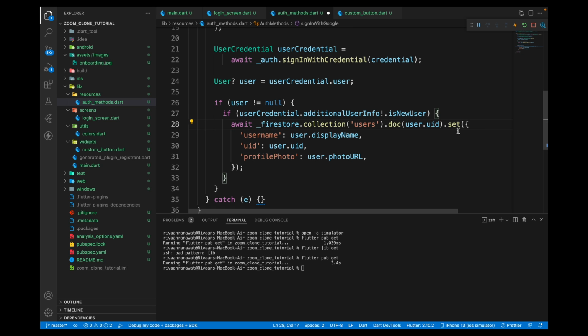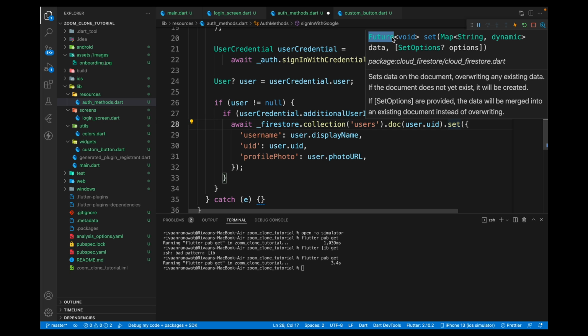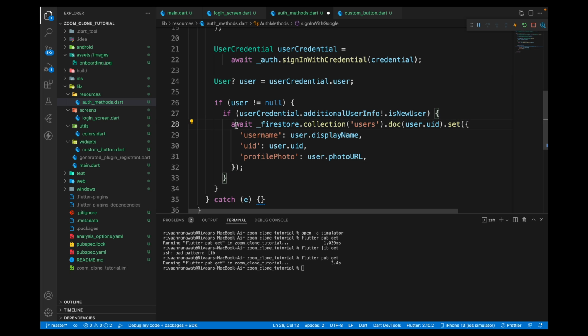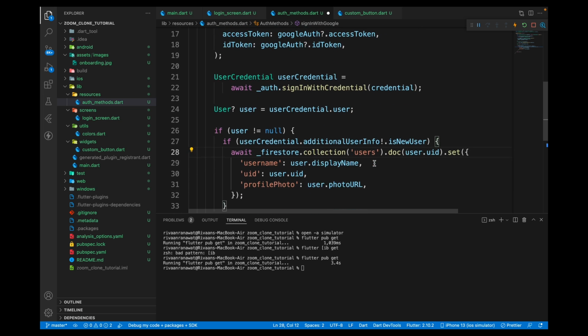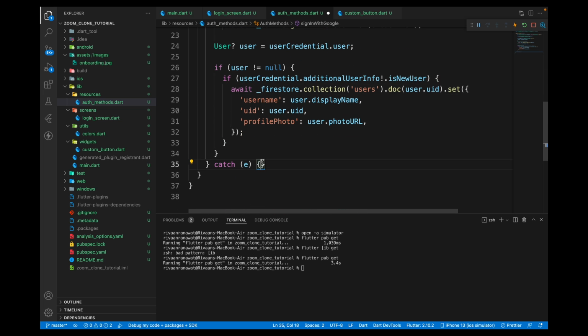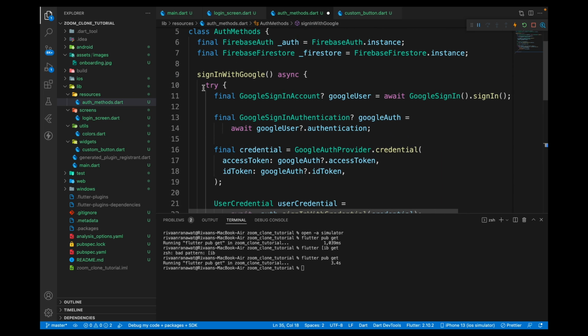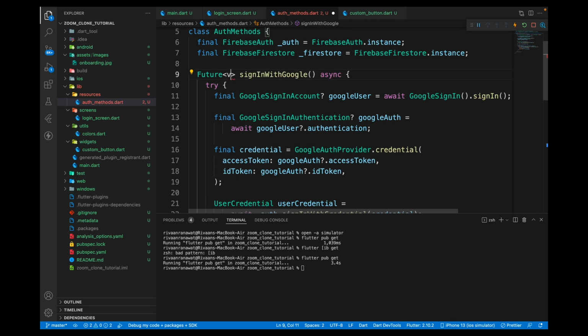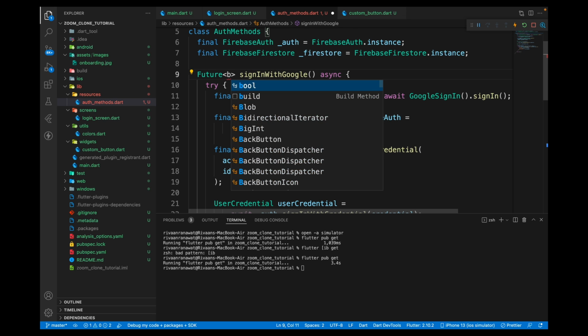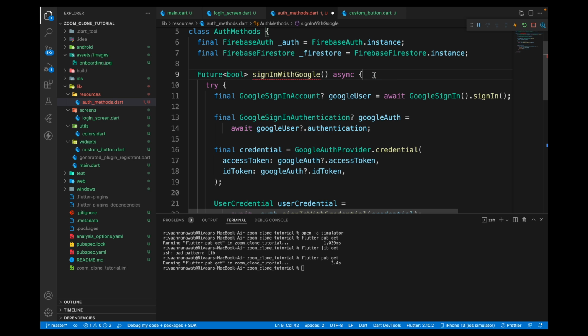And here, since this is going to be an asynchronous process, here you can see future void, we can just do await, but it won't matter because the return type is void and it doesn't return anything at the end of the day. Alright, so after this, all our application part is done, but I want to make a few more changes. Like I want to mention the type of our function, which will be future, and if we didn't return anything, it would be void, but we are going to return a boolean value.